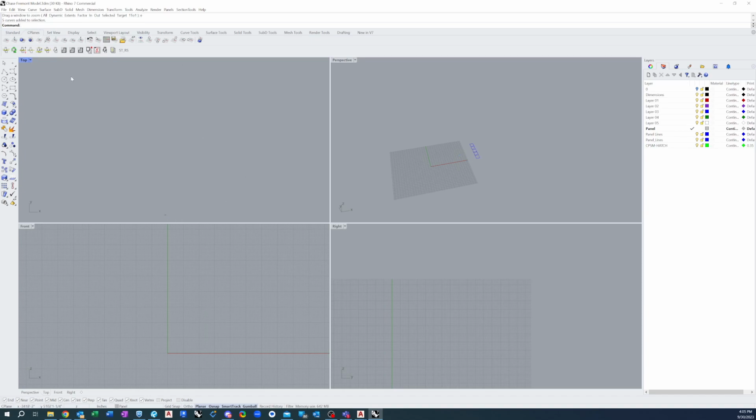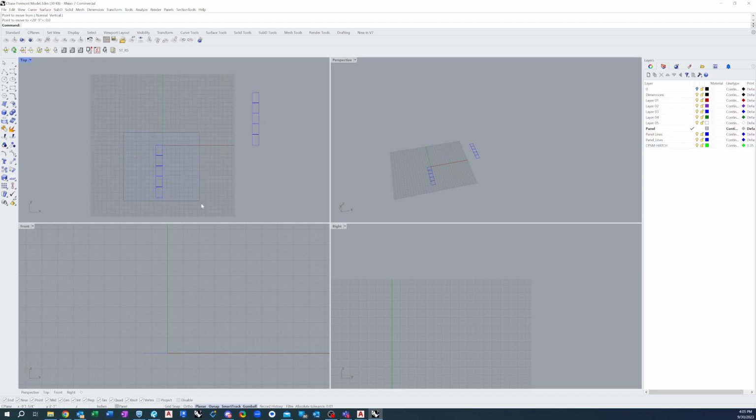One's right there. Way over there. Move to 0,0. I'm sure there's a better way to do this, but I haven't figured it out yet.